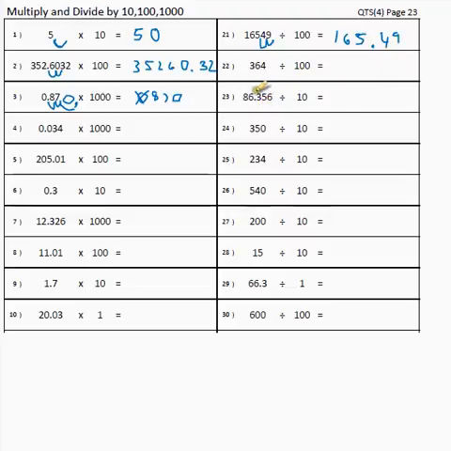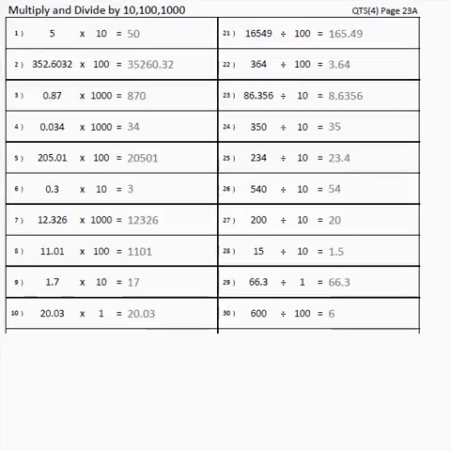Okay. Look at this one, we divide by 10, just take that point and move it back 1 space. So my new point is between the 8 and the 6. 8.6352. Okay, pause the video. You try to do the rest. I'm moving to the answers. And there's your answers. Pause the video to check them. And I'm moving on now.